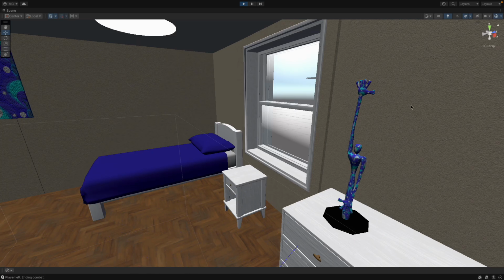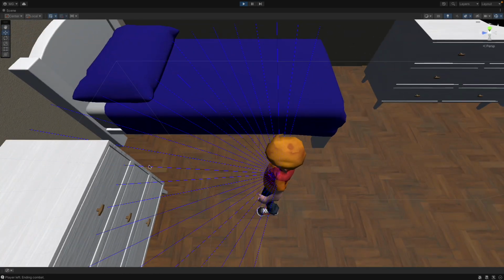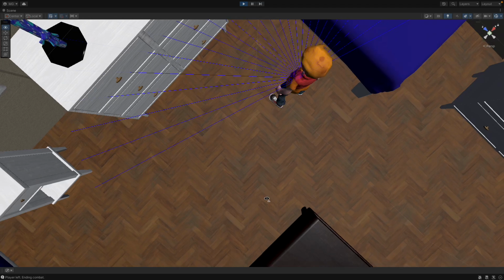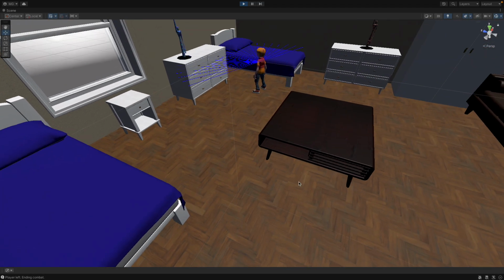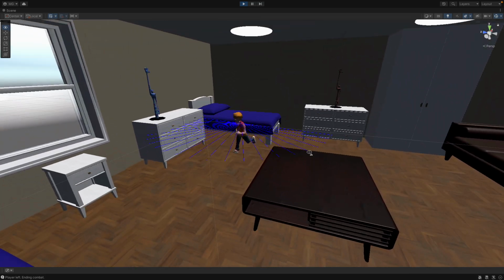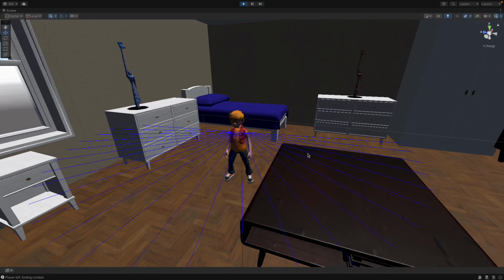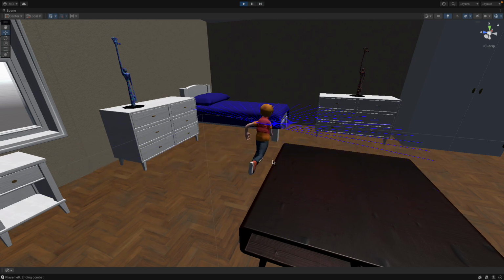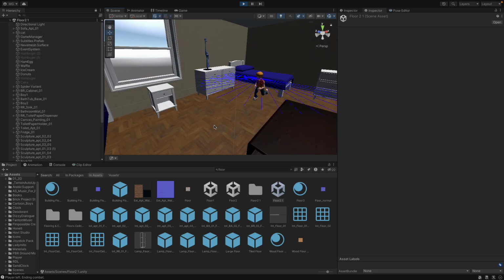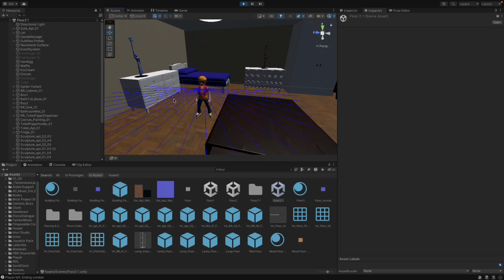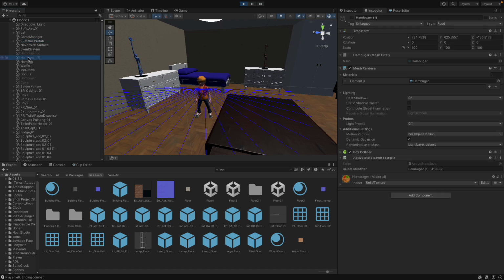The sound detection thing is also still working. And yeah, for some reason he's stuck in this room. Hopefully he's gonna go to the bathroom real quick. Okay, nope. He still is going through these two. I don't know why he's doing that. He's not supposed to do that. Maybe it's just my bad luck, because he just randomly chooses where he wants to stop. But I don't know what's going on with him today.